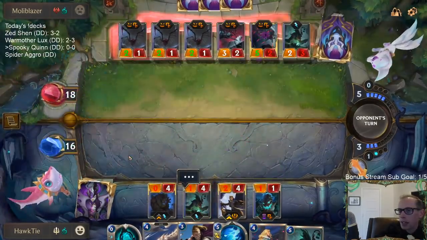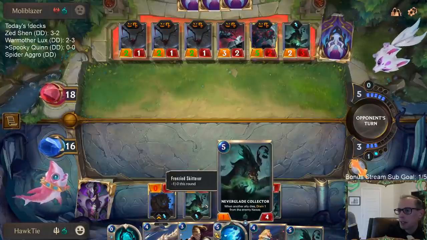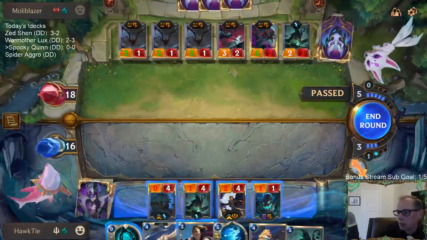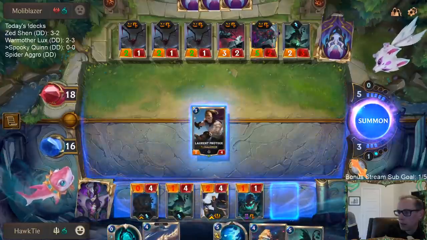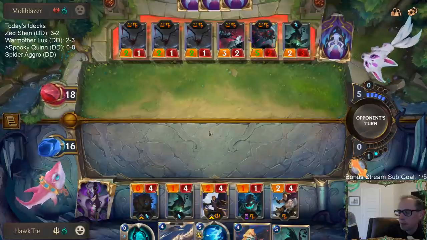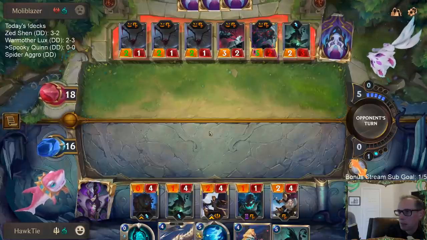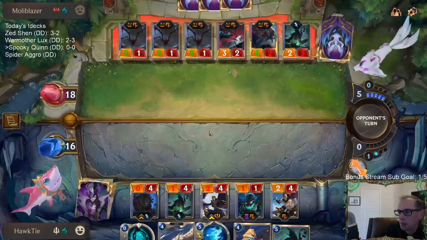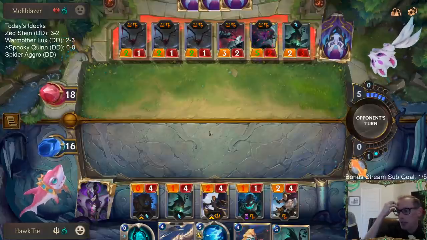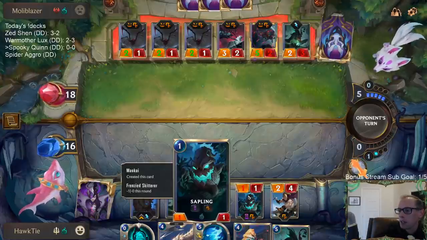The problem with this attack is that now I can't attack twice next turn. Break their spirits and their swords. What's the problem with that? Considering fleeting memories, the sapling. Oh no, because the sapling will be a unit. It won't be a spell. I won't be able to use spell mana on it.